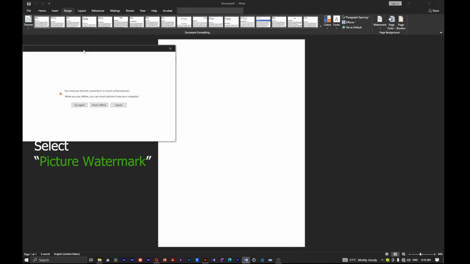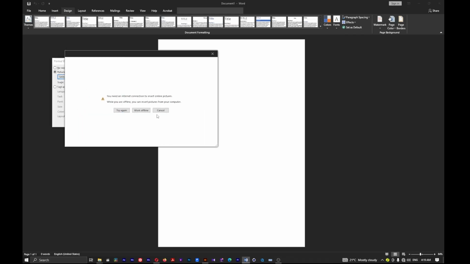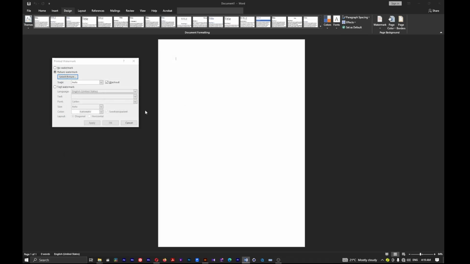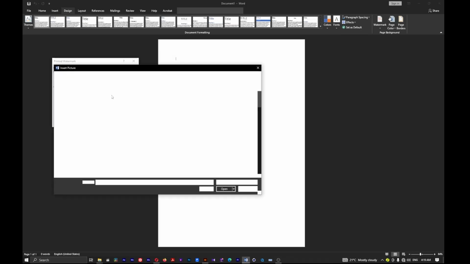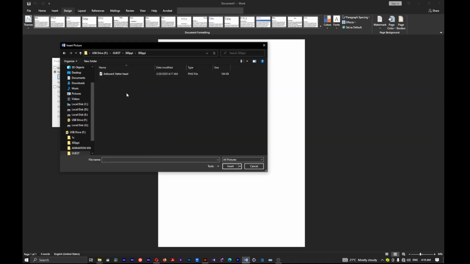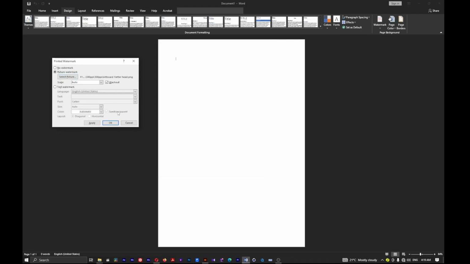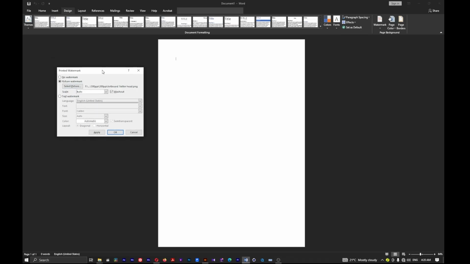We don't want to get the picture online, so we select Work Offline and search for our PNG picture of the letterhead, and this is it. Double click it, and then it is fixed into our destinations here.